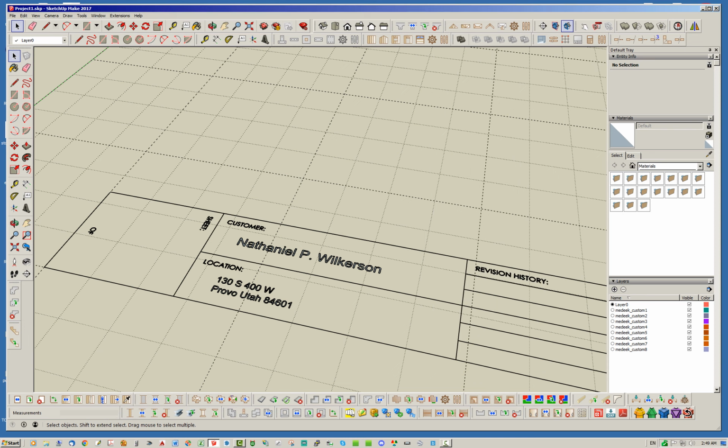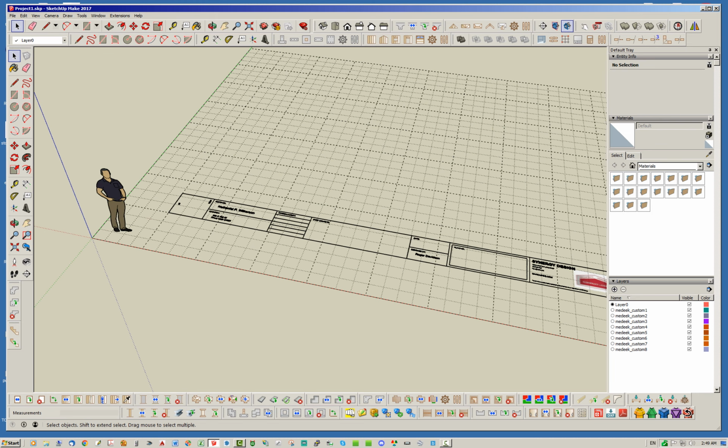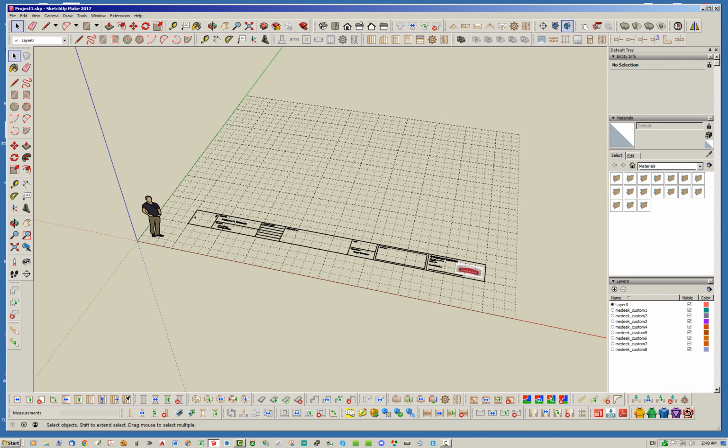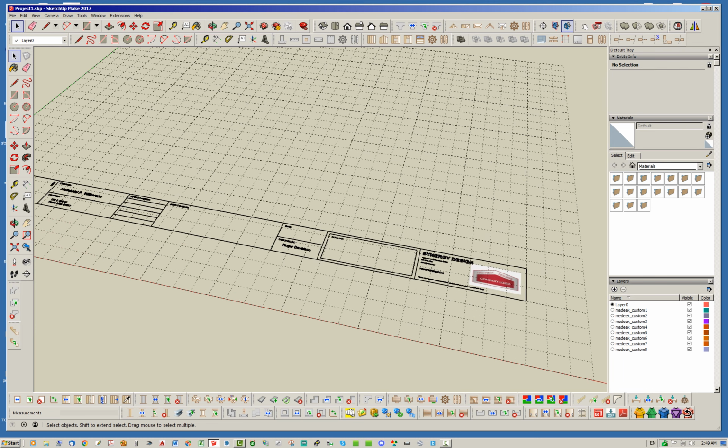And again, this title block is really not intended to replace anything you might do in layout, because layout is probably where you're going to have your construction drawings put together, and you'll have your own title block and a template for that. This is just a quick and dirty way of generating a title block within SketchUp itself. So if you just need to fire off something from SketchUp without having to go into layout, this gives you that quick option. I think it's pretty useful.